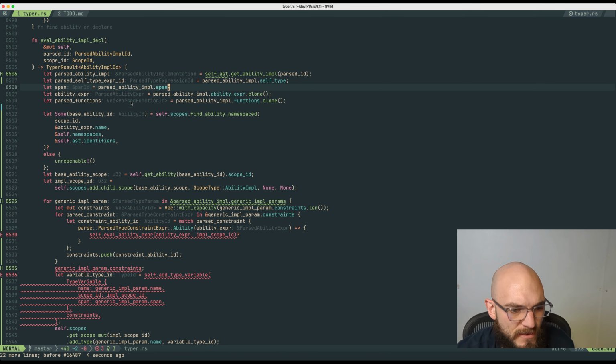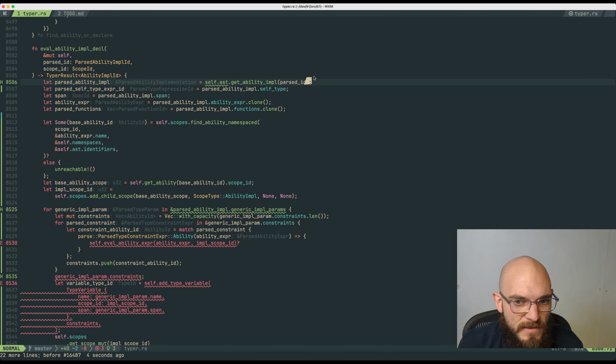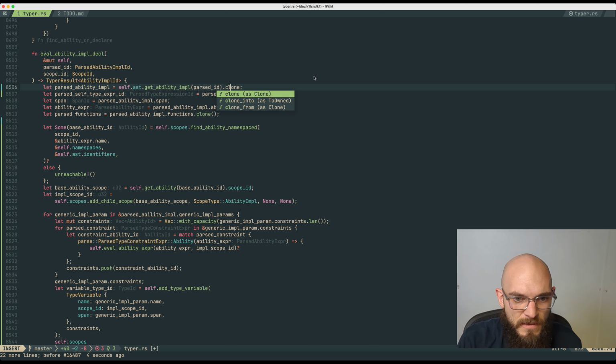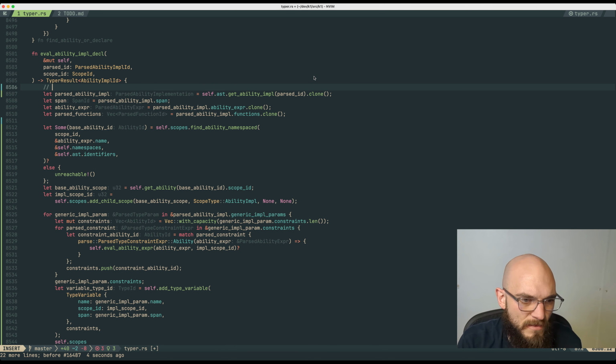Yeah, I get you. We do need to clone those. But look, we're cloning everything else that it has. So let's just clone the whole thing. To do: very coarse clone of best impl node. Especially since it includes the full function bodies.